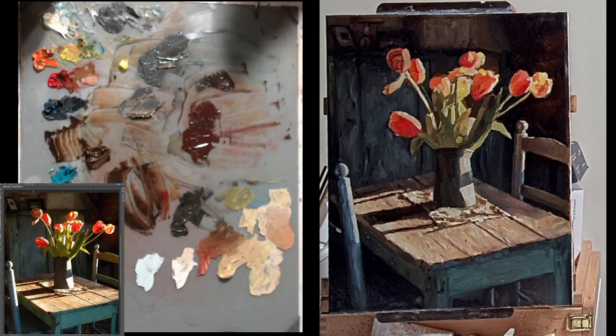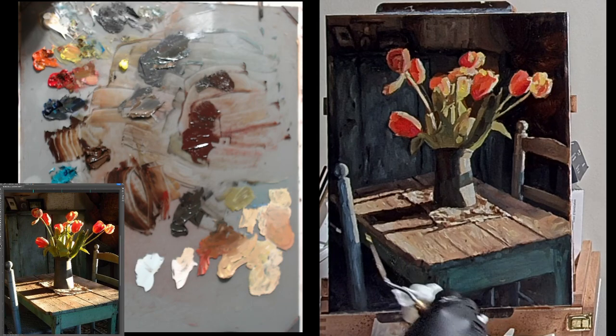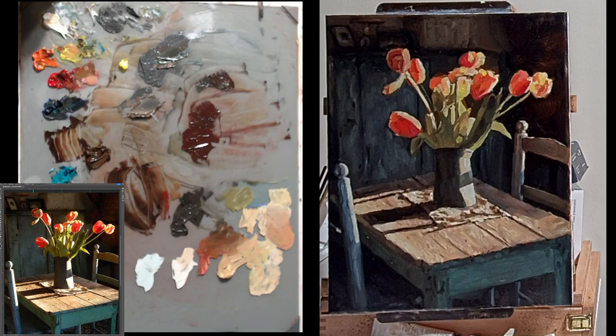All right. What people view as a traditional Zorn palette, even though it's incorrect, is ivory black, yellow ochre, cad red light, and titanium white. So what I would do is personally not use cad red light. I would use cadmium scarlet, cadmium red scarlet from Old Holland. But that's just a minute difference. The two major changes I would do: instead of ivory black, I would use Payne's gray. And then instead of yellow ochre, I would use cadmium lemon yellow.